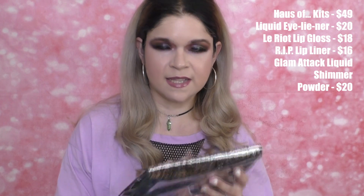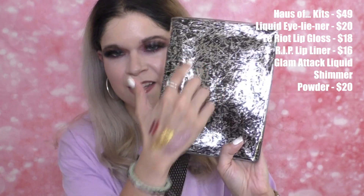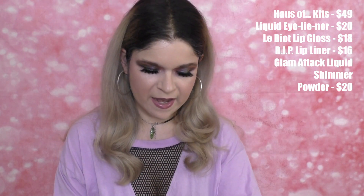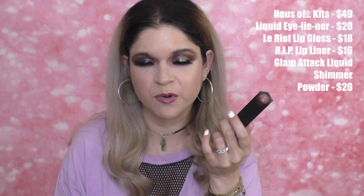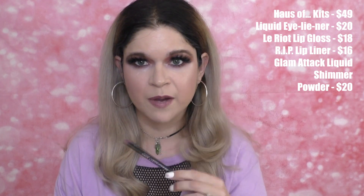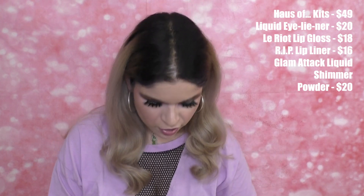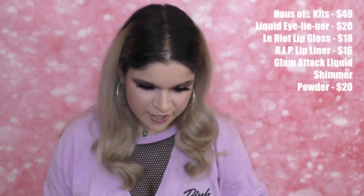The first products I'm really excited about are Lady Gaga's House Laboratory products. I picked up a few from the line, especially a kit called 'House of Rose Bitch.' It came in this really cute makeup bag with suspended confetti in it. In the kit I got the Glam Attack creamed powder — a liquid eyeshadow — in the shade Rose Bitch, a lip liner called Drag, which is on my lips, and a gloss in the shade Enchanted. I used all of those from the kit in this look.